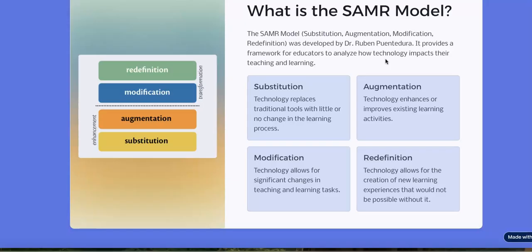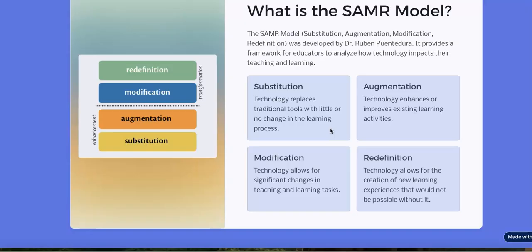So it starts at the bottom where it says enhancement, and then it goes on up to transformation. So substitution, at the bottom right here, technology replaces traditional tools with little or no change in the learning process. So you're still using the same learning process, but you may be using something that's actually a traditional tool, okay?